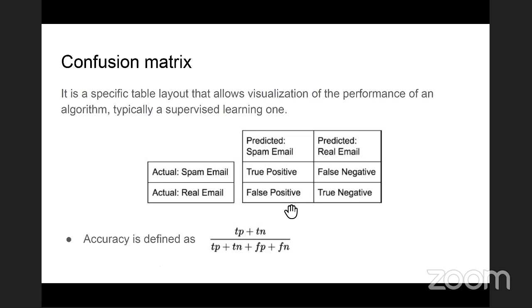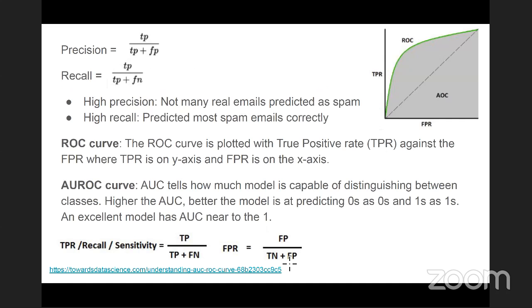Okay. These are also called type 1 and type 2 error. So look it up. It's like our standard definition. So accuracy is straightforward. It is true positive plus true negative divided by all the types of samples: true positive, true negative, false positive, false negative. Okay. But that's not always a good measure. Like we just saw, you have to look at two different measures together. Both have to be high. One is precision, the other is recall. Similarly, there are sensitivity and specificity. Precision is true positive by true positive plus false positive, and recall is true positive by true positive plus false negative. Another way to look at it is something called the ROC curve.